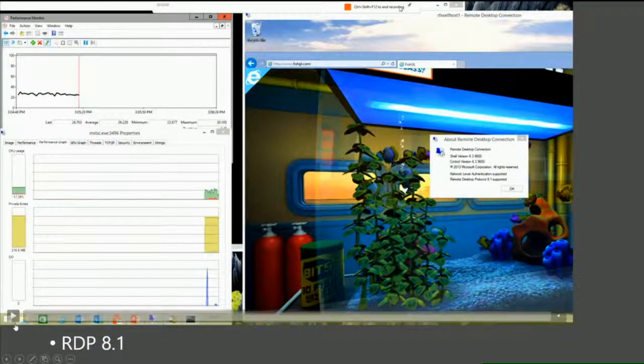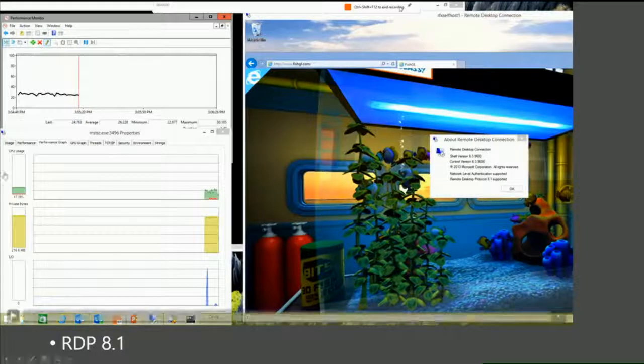What I'll actually start with is a set of videos, and this is RDP 8.1. So what you're seeing here on the right is Internet Explorer. It's running FishGL, which you can get for free, and this is another good demo that we made sure we can record. It's in the presentation as a video, so you can see this. But if you're testing it yourself, this is very good to at least see the capabilities that are available.